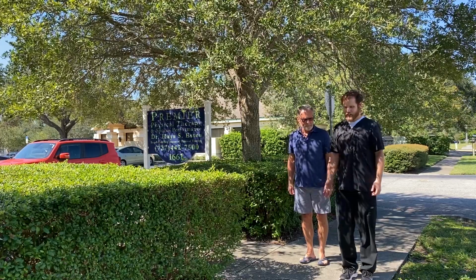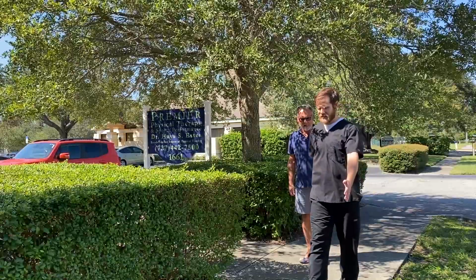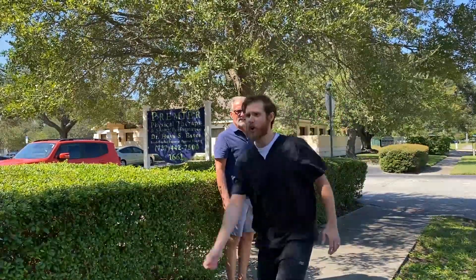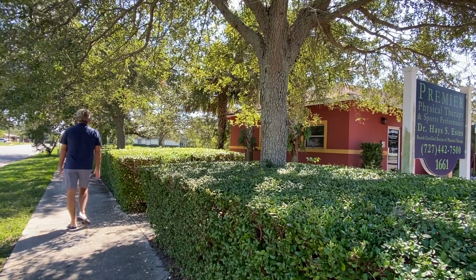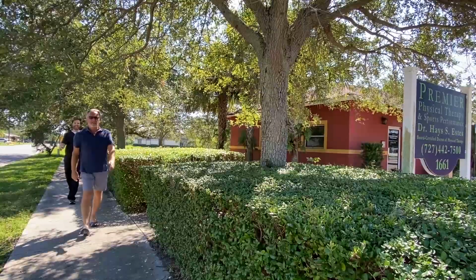So while most health and fitness professionals are having you do a medicine ball twist with a lunge, I take 5 to 10 minutes of a patient's first or second visit and teach them this fundamental process of swinging their arms, and boom, done. I've just given them something they can work on most of their day.